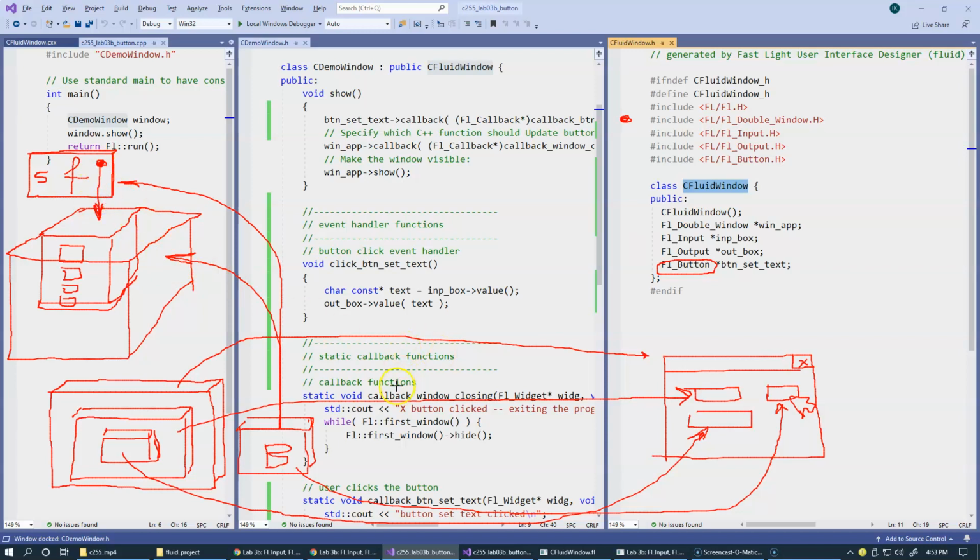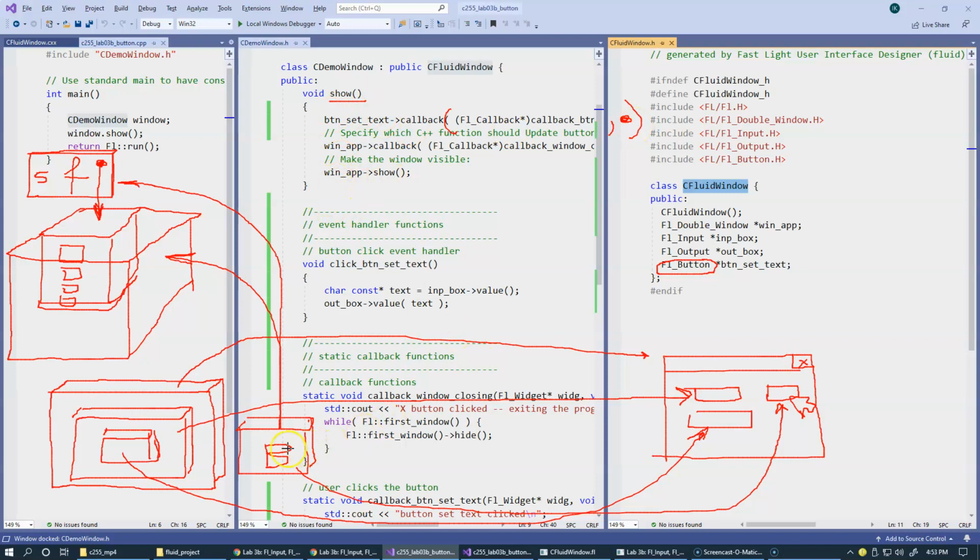In other words, this callback includes this other second parameter, which is the pointer to our object. So see how the show is invoked for window. The address of this window is passed as this pointer to this function.